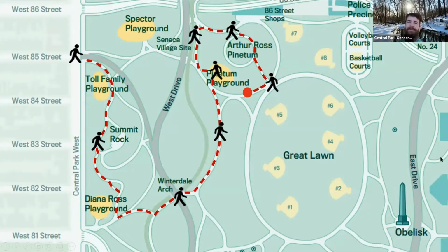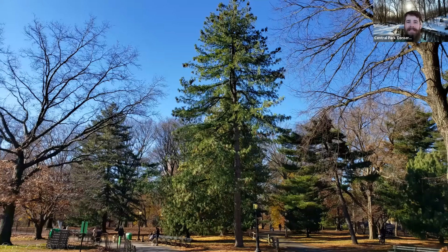As we come up to our final stop, I do want to share one last poll with you. What I'd like to share for this last poll is if you maybe have a favorite pine. Of course, there's about 17 or more varieties found in the park, and you'll only find about 8 or so listed on here. If there is another pine you like, maybe drop that pine in the chat section. Or if you have a specific tree in the park in general you like, certainly let us know in the chat section.